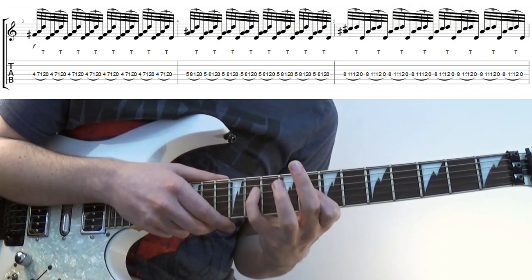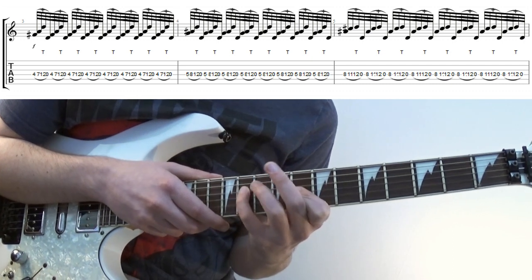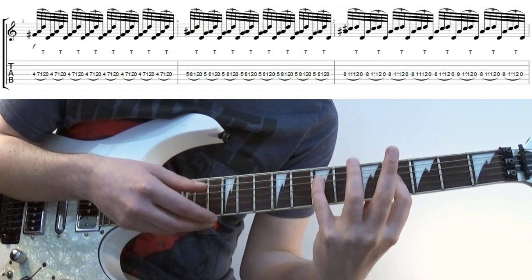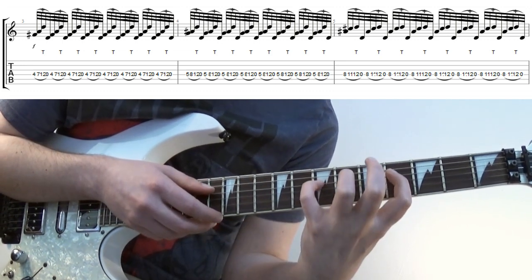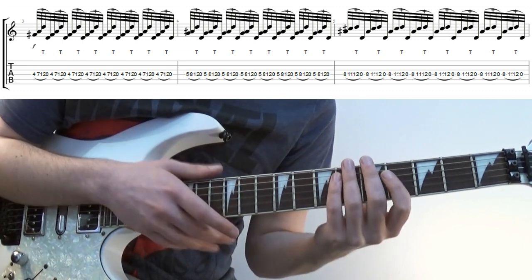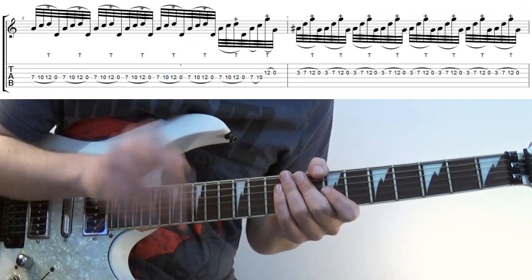Your pinky gets a bit of a workout here, and you might want to get a stronger sound by angling it, or using the tip. What I mean by that is you can kind of keep it straight and just hammer it down, or you might find using the tip gets a stronger sound. They're just two different techniques to try out, and some will work better for others, so I'm just giving you some options there. The next 2 bars are probably the trickiest parts here.